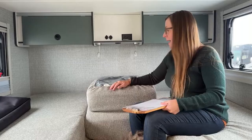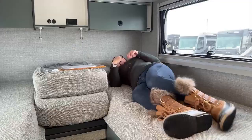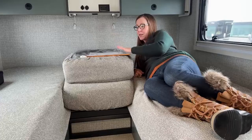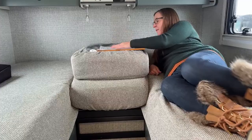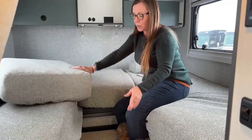Very comfortably, this coach could sleep three. You'd go ahead and get that inflatable cab for the front. But here in the back you've got these two huge beds. Look at how much room you have — on my side, on my back — so plenty of room, really comfortable. When I came in this morning, this was all set up as a full queen-size bed. But here in the center you have this really cool hard surface coffee table with cup holders and a place to keep your phone.